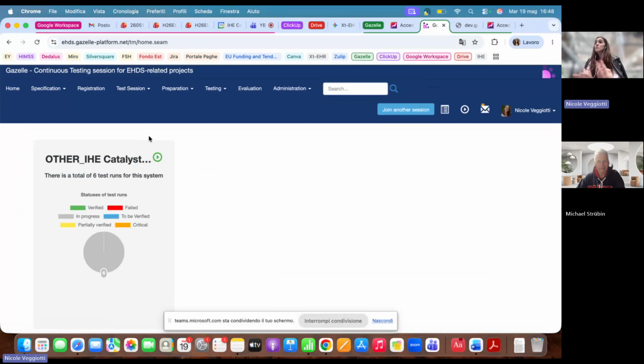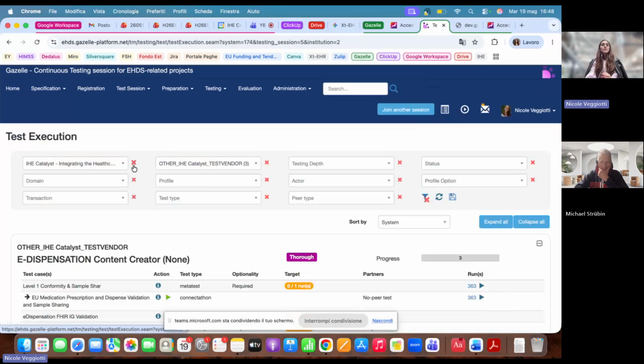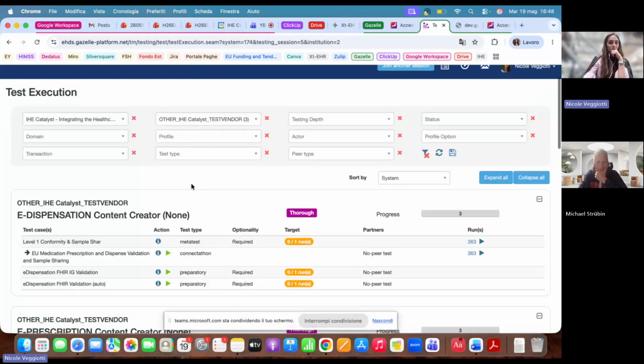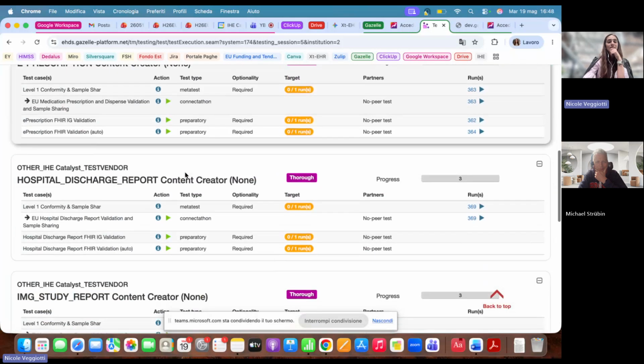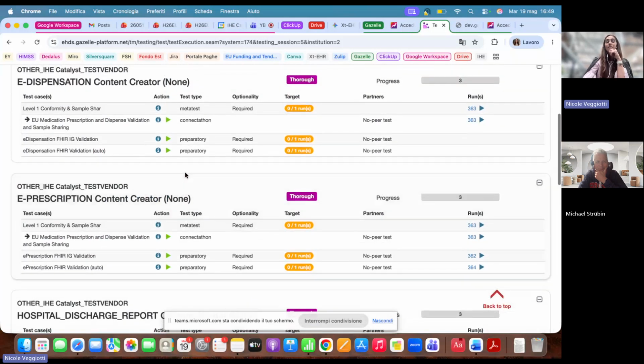And then here you have two possibilities, because now it's the turn of performing the test. Either you click again on this very big run test execution button, or you go here. It's the same. The landing page is the same. You can choose either here in your system or here. So let's press this system. You can see that I have my company, my system, and I can see the different types of tests that are available for me.